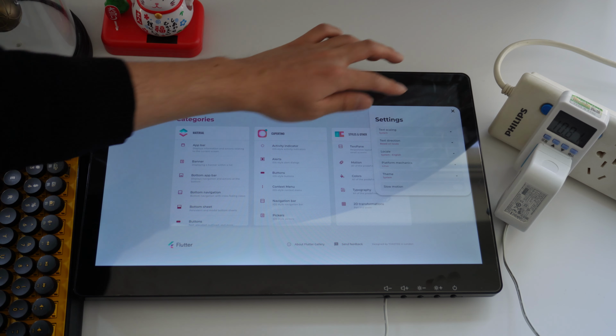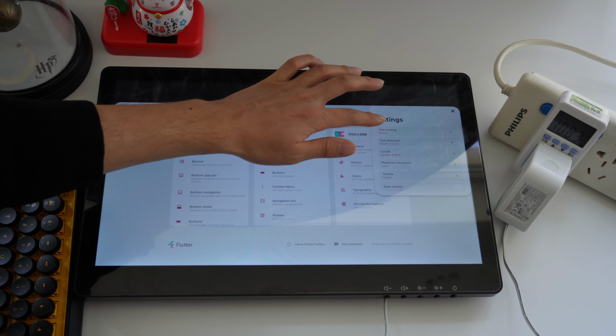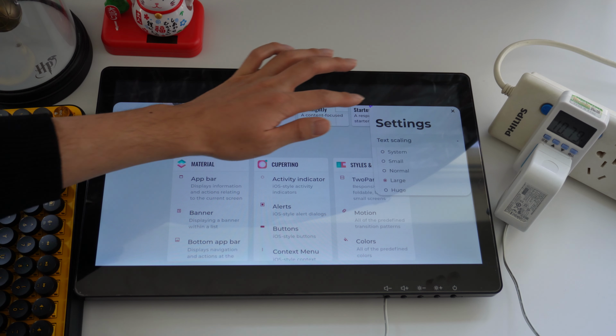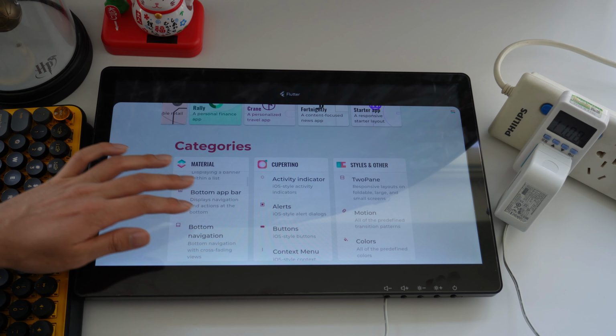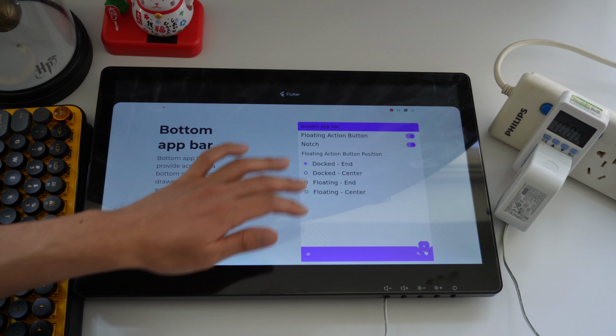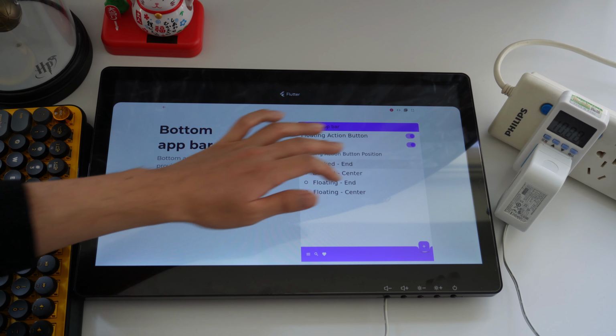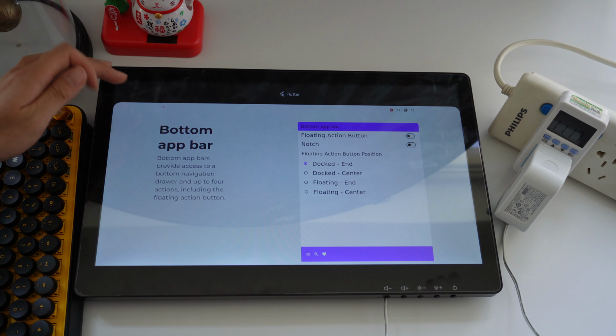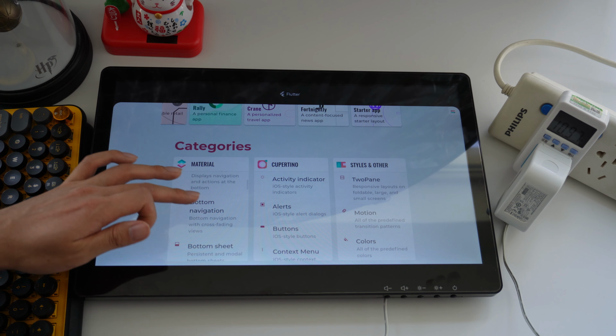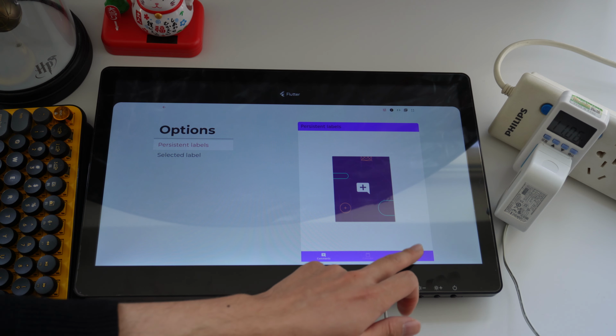And I can also change it to a bigger font. Okay, they look better now. These are all UI components you can find on Android or iOS apps. It's amazing to be able to use them here when developing applications on the Raspberry Pis.